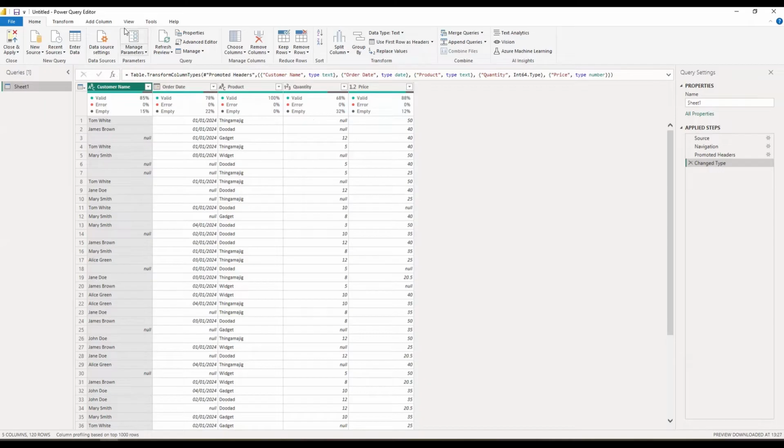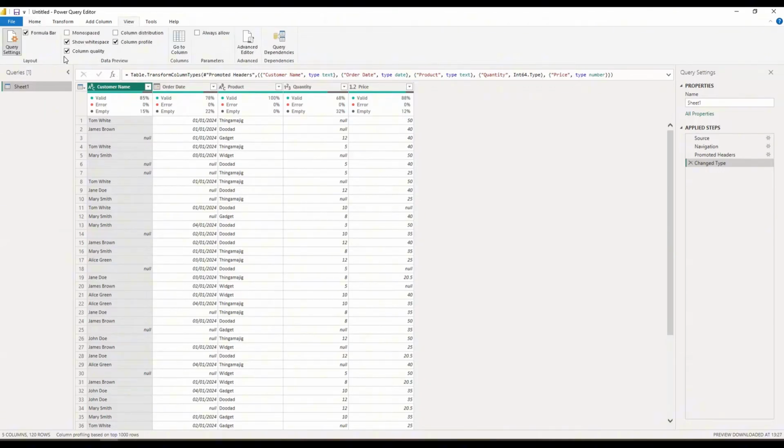So it's a column quality that gives you an idea of the column profile, what that profile looks like, whether it is full, what percentage of valid data is in it, how many are errors, and how many are empty as well.